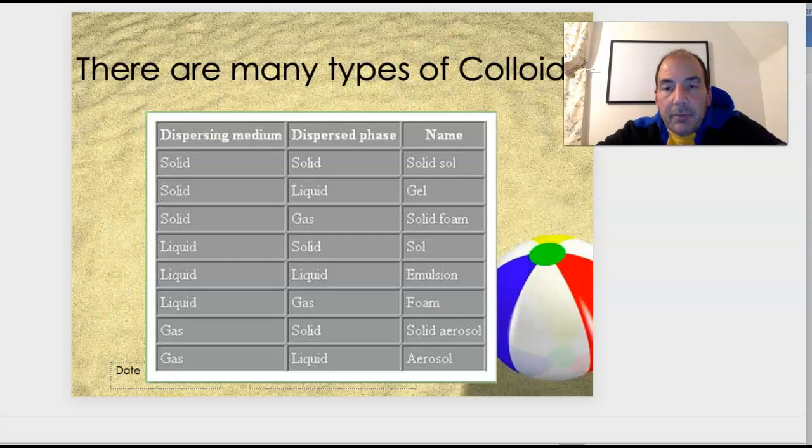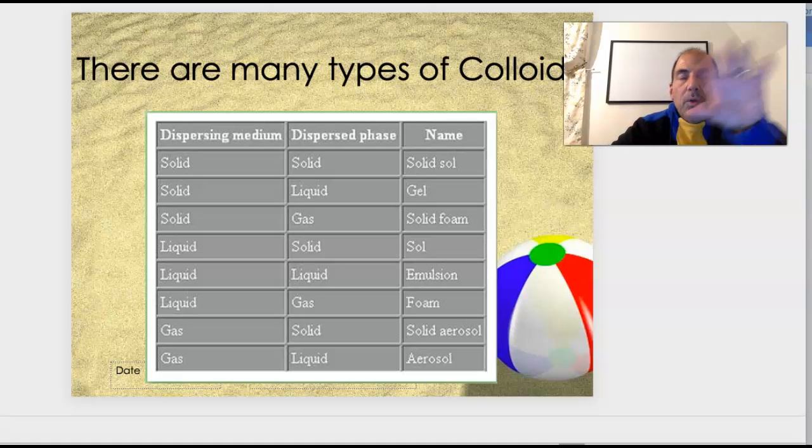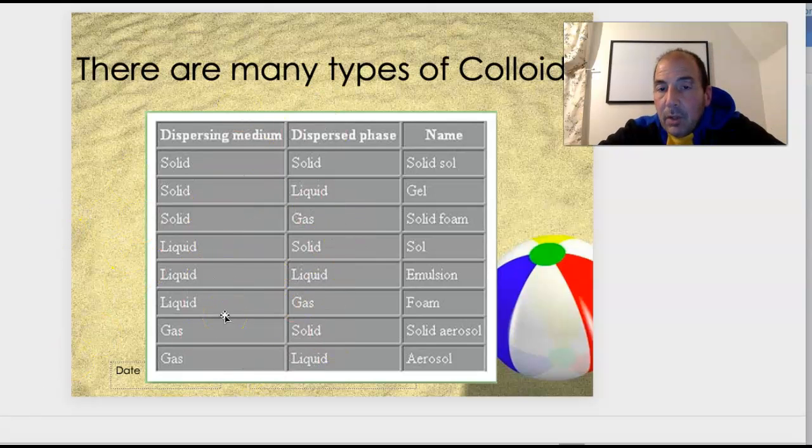There are many different types of colloids. You don't need to go into those. But I just wanted to emphasize this because it's very important we understand that we always think about just putting a solid in a liquid, and that's not the case. There are many ways of combining these things. You notice that the only combination that is not there is gas and gas. Whenever two gases mix, it's always going to be considered a solution. But if we're mixing any other combination of phases, we could have a solution, we could have a colloid. So it is possible.